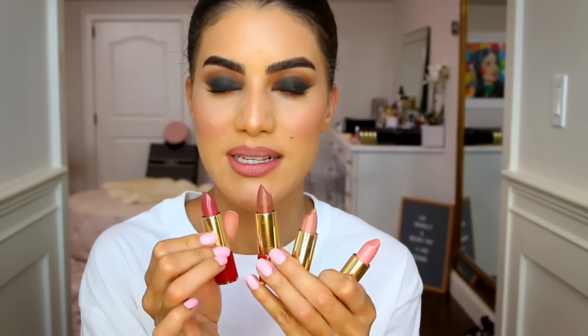Okay, now I'm gonna talk to you guys because I cannot decide which lipstick color I'm gonna do with this eye. There's too many colors that will go with it, which is great. And because the options I'm gonna give you are from my Lancôme collection, these four colors will look amazing with Smokey Eye. And so I'm gonna try probably three of them so you can see and you can get inspired by the colors and help me pick the best one.